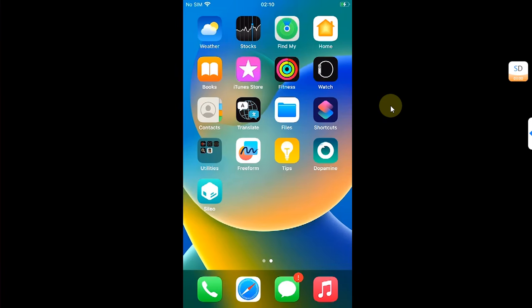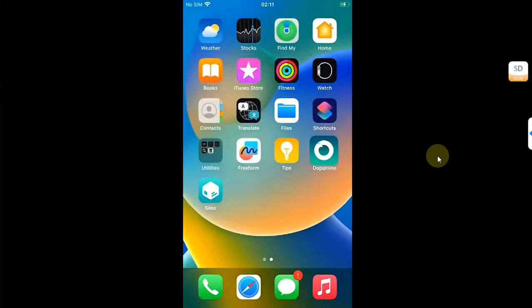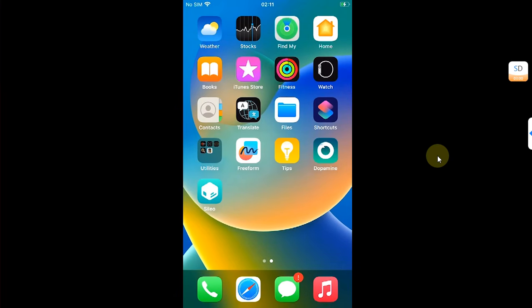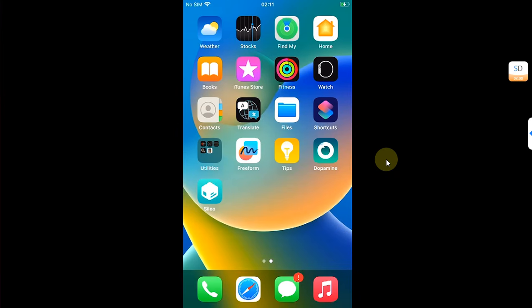So in this video we will cover the easiest methods to update the Dopamine 2.0 jailbreak to its latest available version on device without using the computer. So we will cover two cases. The first one being where you have installed the Dopamine 2.0 jailbreak using Sideloadly or Altstore or, for example, 3uTools, and you want to update it to the latest available version. And the second case is where you have installed the Dopamine 2.0 jailbreak using Trollstore 2. So we will cover these one by one.